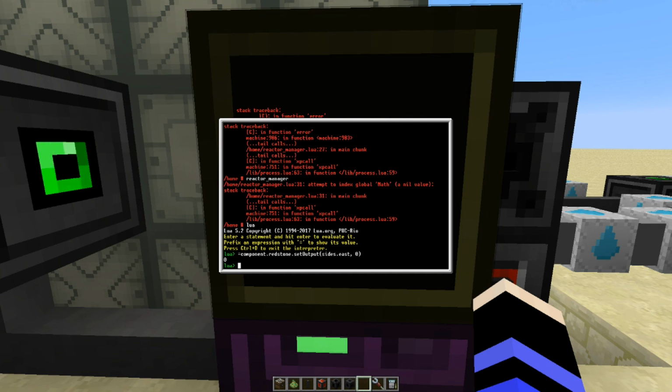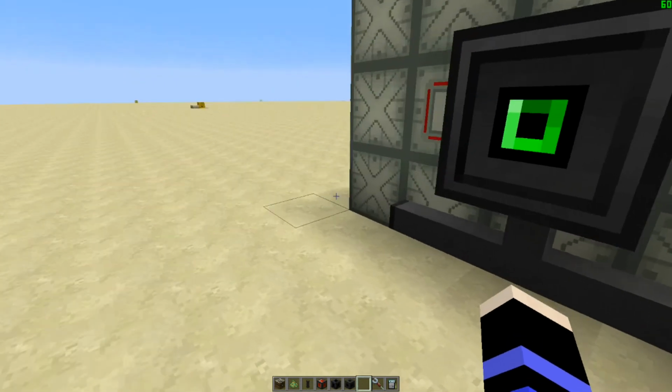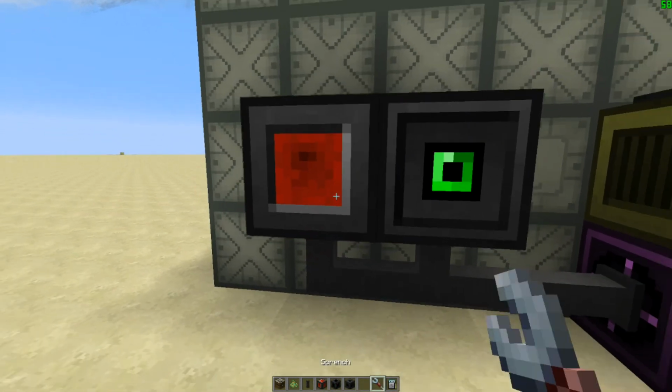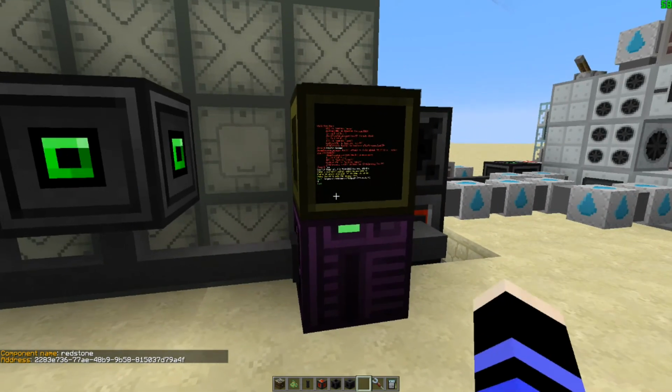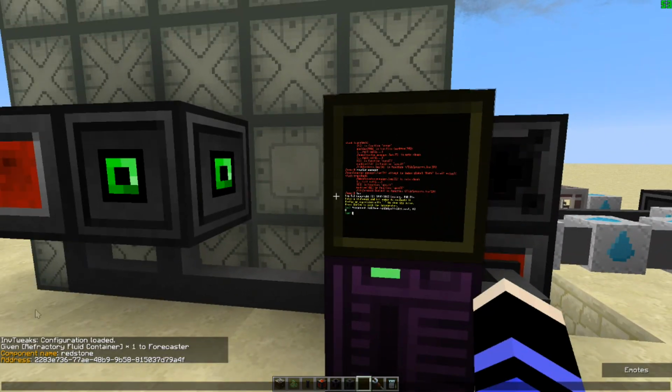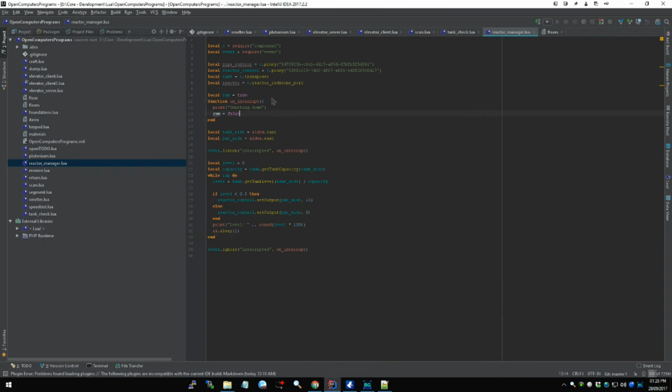It feels like I've used that. Let's try with just round. Now that I destroyed this, we're going to have to update this, because that address will have changed.